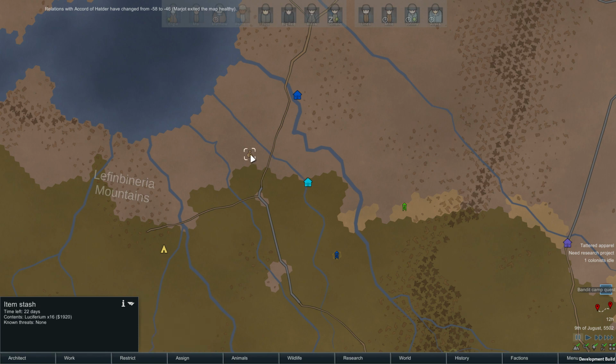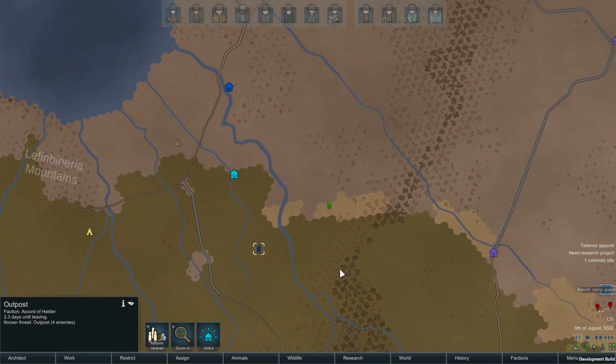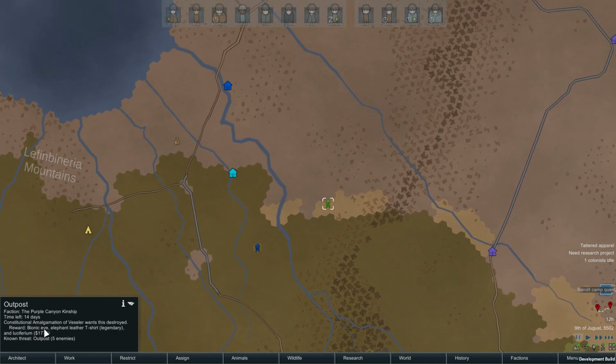Do we swing by here and grab the Lucy? Oh no, we're down here, so we definitely do not. And here's the new one. We'll take a quick peek. The Constitutional Amalgamation of Vesseler, a bionic eye, and an elephant leather t-shirt, and more Luciferium. Just one? 5 enemies? The bionic eye is sweet. We got a couple people with eye scars, although we'd probably want to use it for someone with an eye that was actually ripped out.